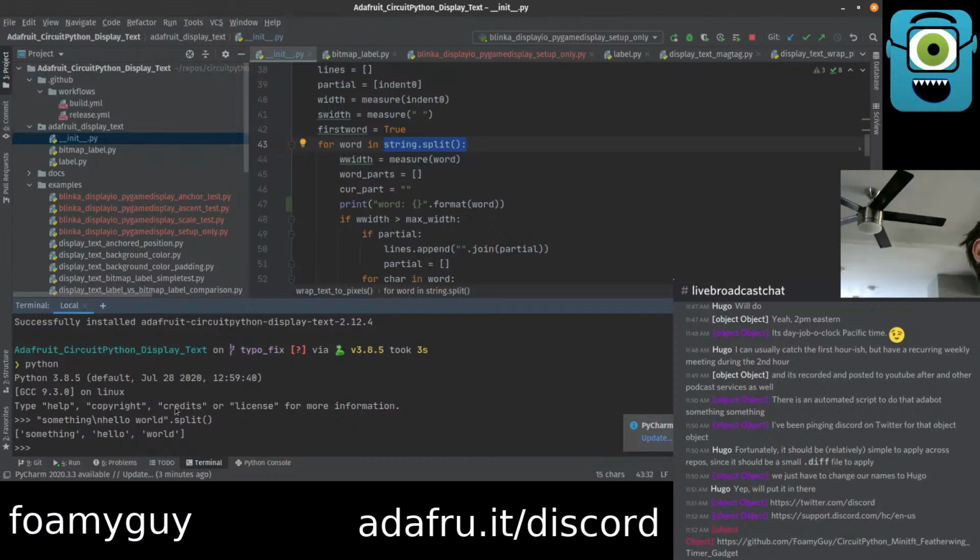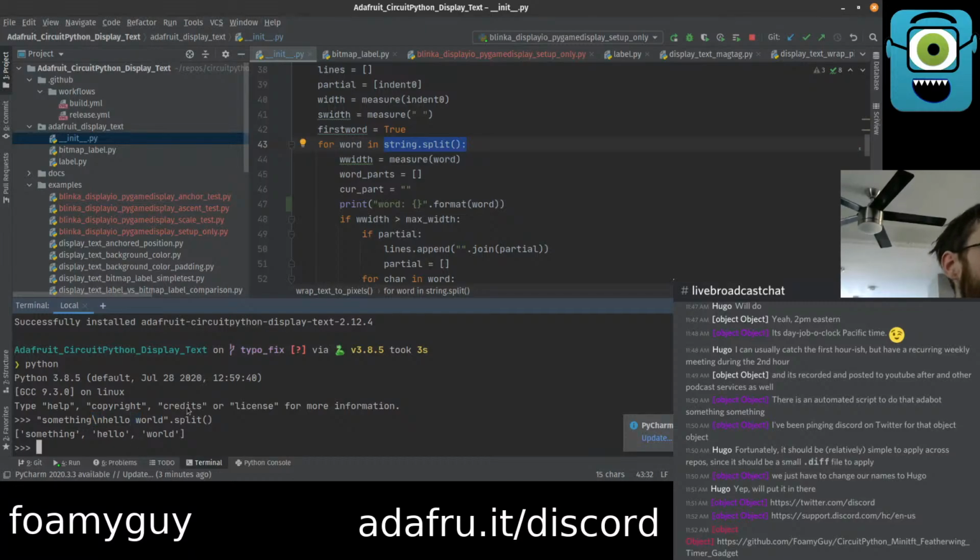So the problem here is that split is not distinguishing between spaces and new lines. We are going to have to either not use split or find a way where it will tell us the difference, because we would have no way of knowing whether we skipped a new line or whether we skipped a space.